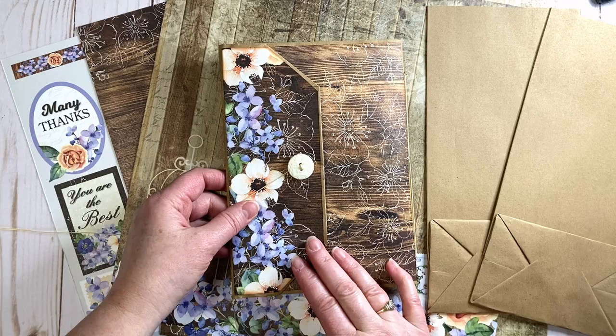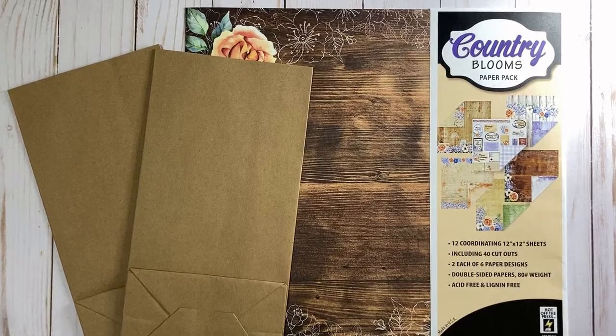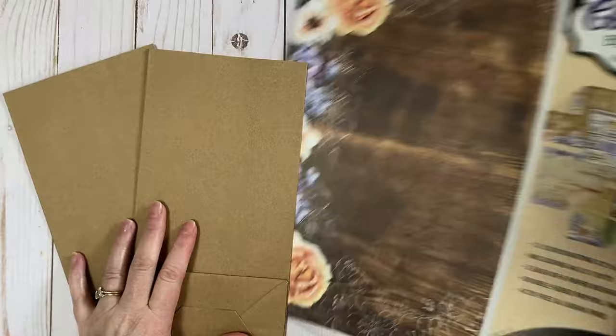So let's make a paper bag journal together. All right, let's get started. Full disclosure, this is not an original project. I've seen this type of paper bag journal multiple times on YouTube, but what inspired me was watching a TikTok video by the creator of My Vintage Journal, and I really liked how she put hers together, although I am changing a few things and I've changed the closure especially. So let's take a look at what I am using.